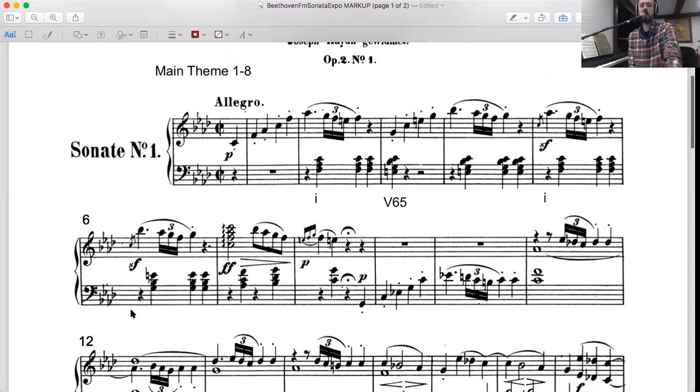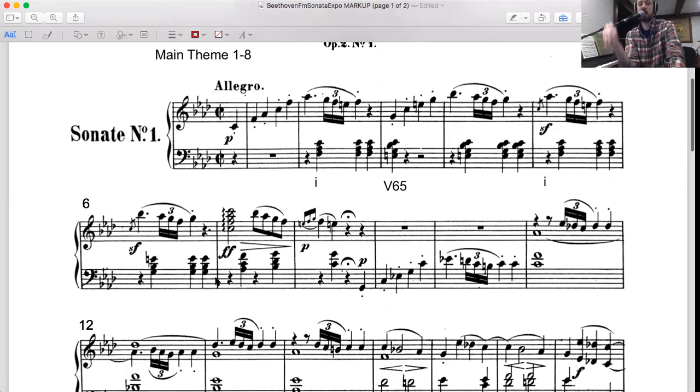So it's important for us. We would want to go through and get the harmonies here. We're not going to do that right now, but the main thing is always to look at the cadence. So it's important for us to first say, okay, at the end of the main theme, what key should we be in? Well, we should still be in the same key. We should be in the home key at the end of the main theme. This is the section that begins and ends in the home key, so we're expecting a cadence in the home key. And what do we get here?